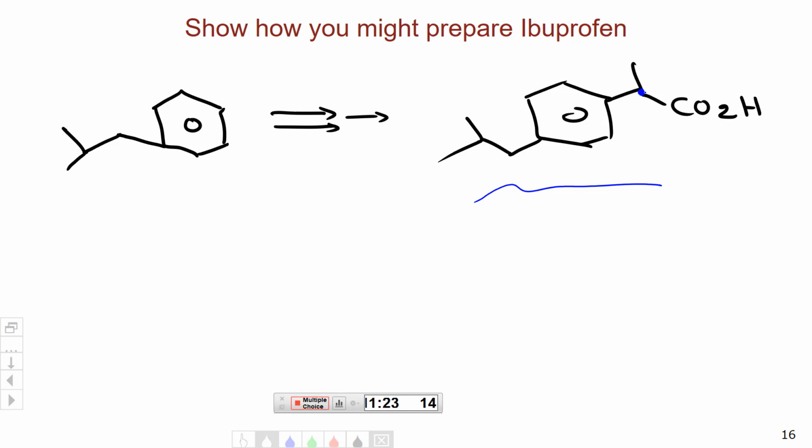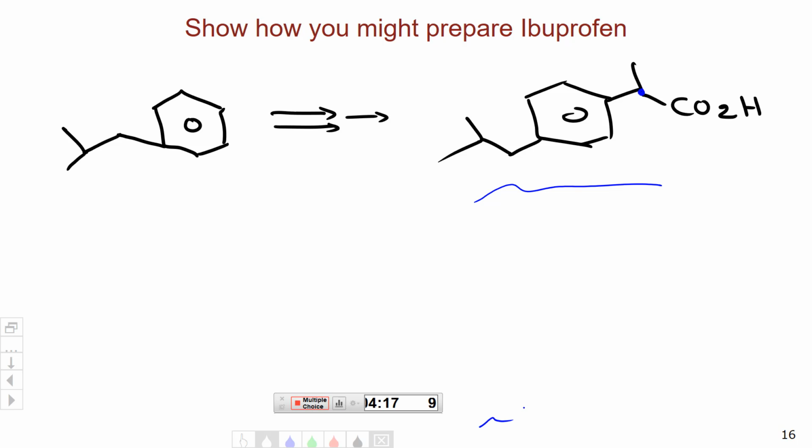So in this synthesis, we're not going to pay attention to the R and S. We're just going to do the reaction as it is. But if we're preparing ibuprofen commercially, most probably we have to keep an eye on the R and S and how to achieve the one that is active. So go ahead, stop the video, do that yourself and come back to it.